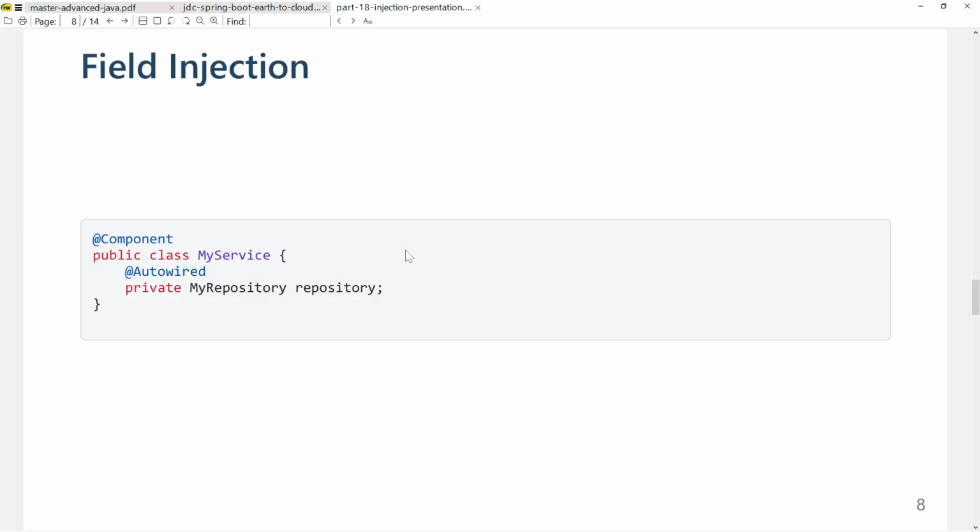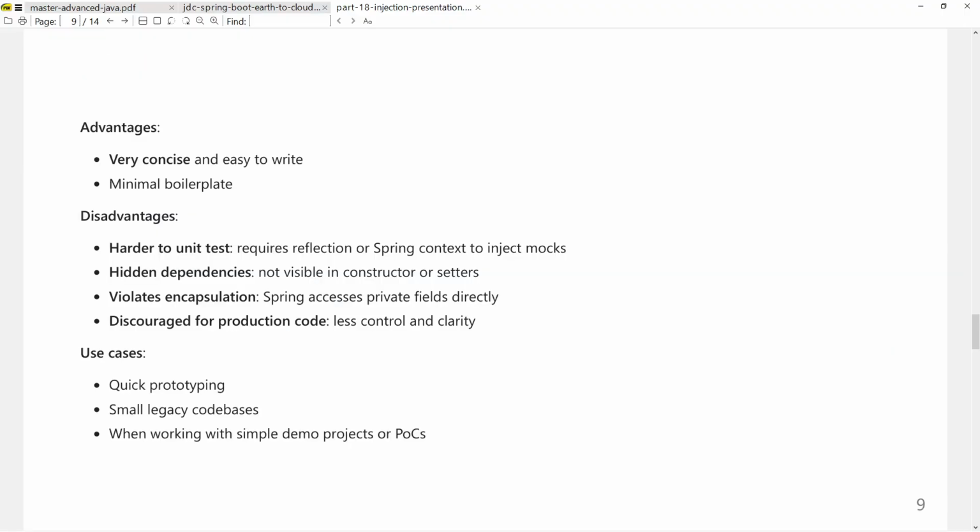Okay, and later we have the field injection. It's not a good practice for production environments, but it's simple. It's really easy. You just put the Autowired on a field, and Spring Boot will look for instances of my repository, beans that are my repository, and will inject them here. If it can't find one, it will just be null. So it has the problems of the setter and the problems of the constructor. Every problem is here. So that's not very popular to use. At first it seemed a good idea, but it's not.